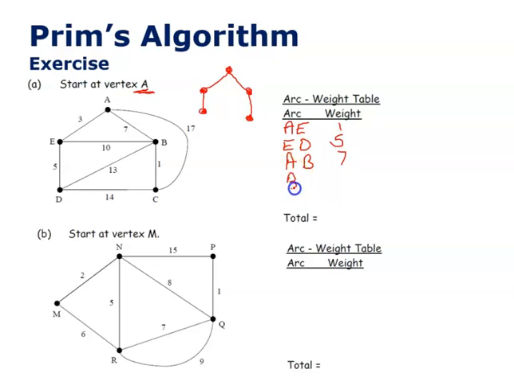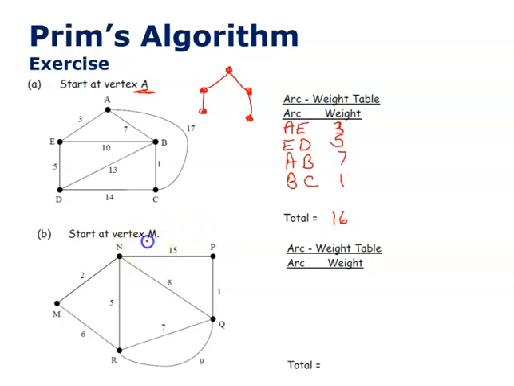That's B to C. Now, how many have I got? It looks to me like there's 5, therefore I need 4 arcs. There's always one less arc than vertices. So what's that up? Oh, look at that. I wrote that down wrong. I just realised that was a 3 to start with. A to E was 3. 3 and 5 is 8. And I reckon that's 16. Hopefully I don't make daft mistakes along the way on these.